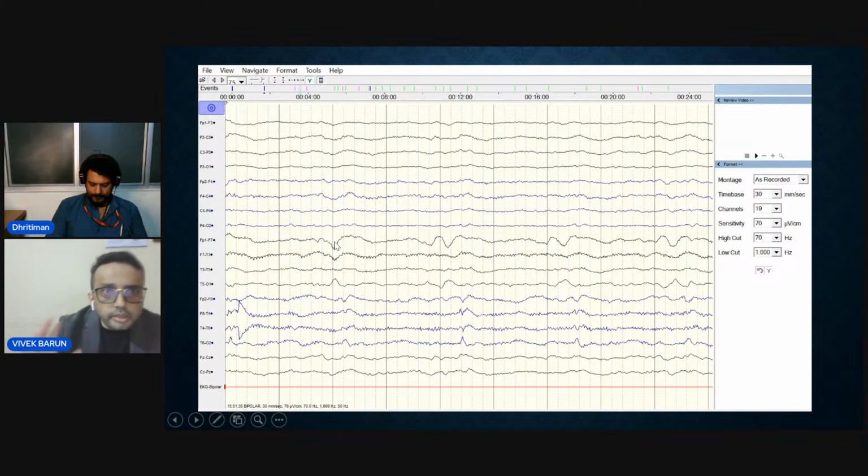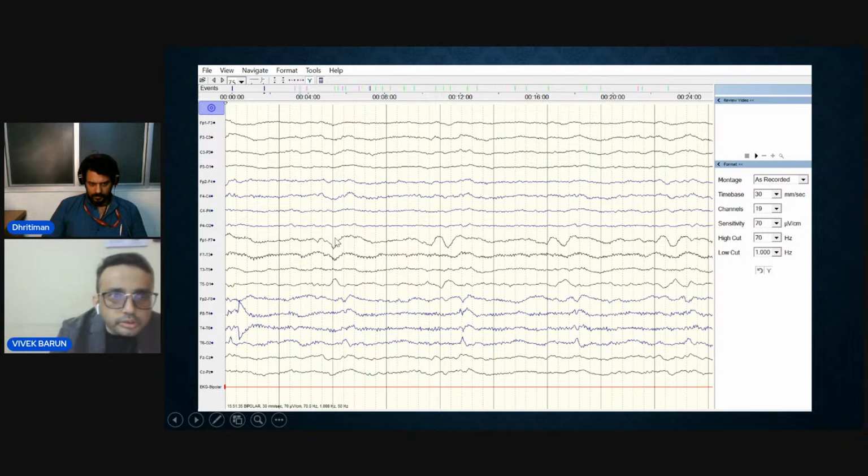It need not be 100% uniform, because it is produced by the human brain, it is not produced by a machine. And the interval between them is almost constant. And similarly, you can see the same activity over the right temporal also, which is more sharp as compared to the left temporal. And again, this is uniform morphology on the right side, and this is more sharp. And one thing you should notice is that both are asynchronous.